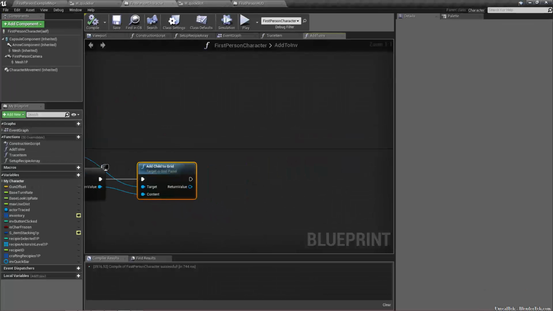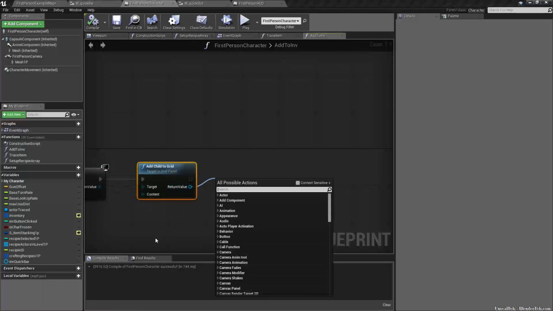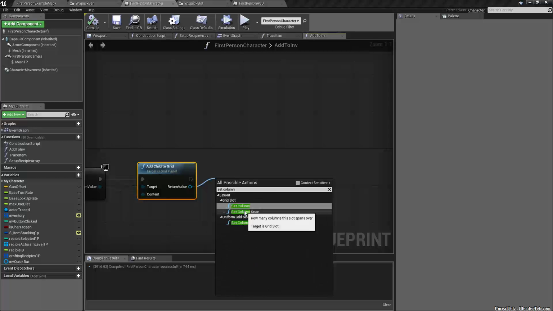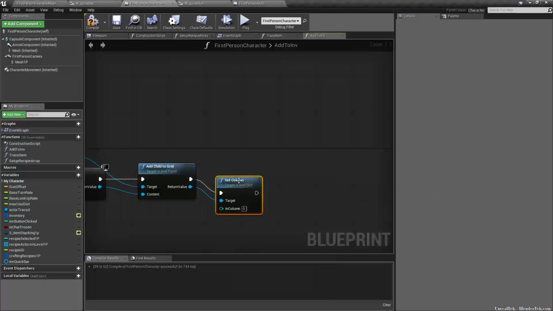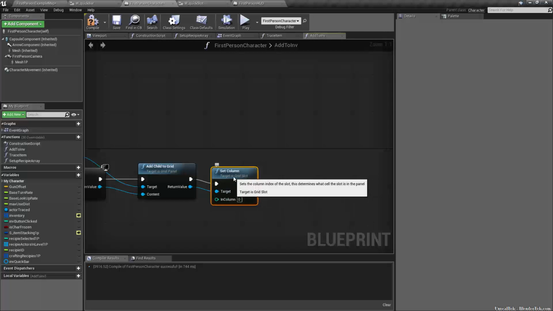So how columns work is you can take the return value of add child to grid, and that's a memory reference. That is that slot. And so you can drag off the return value, and there's a node called set column. There's also set column span, and we need context sensitive off in this case, but we are working with a grid slot, not a uniform grid slot. So we want to set column. And so that works.